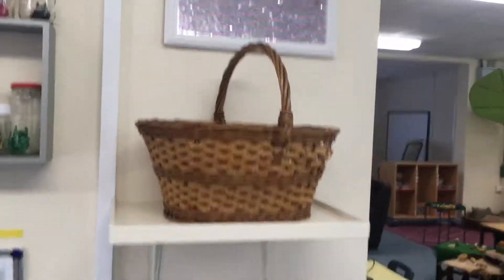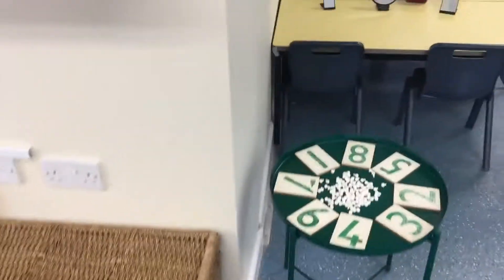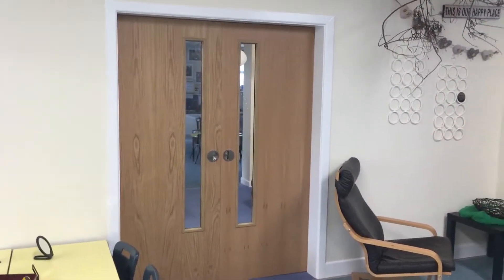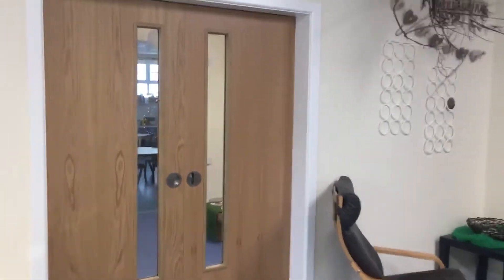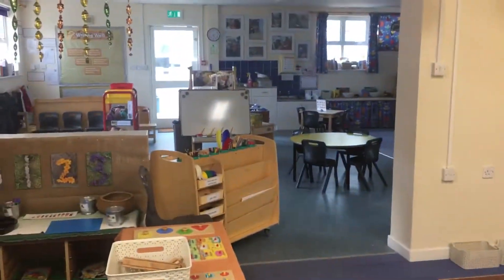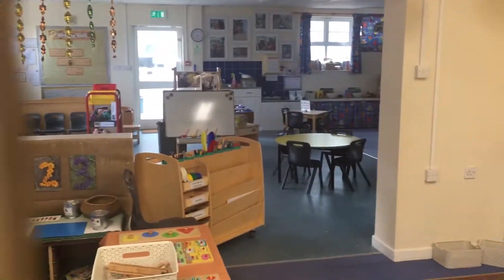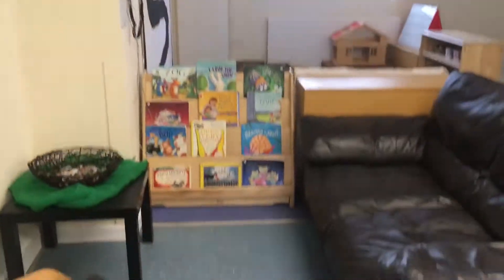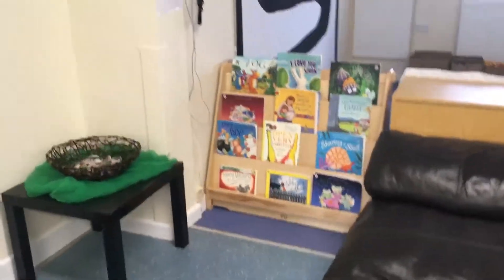And this is where we'll keep our Fabulous Five books and our Piggy Kits when we're ready for those. This is a little bit different - this is our new door. So our classroom now is just for reception. On the other side of the door you'll be able to give Miss Leigh, Miss Heal, and Miss Ridings a little wave through the door. And then oh - this is our reading corner! We can have lots of stories in there and our story stones are there too.